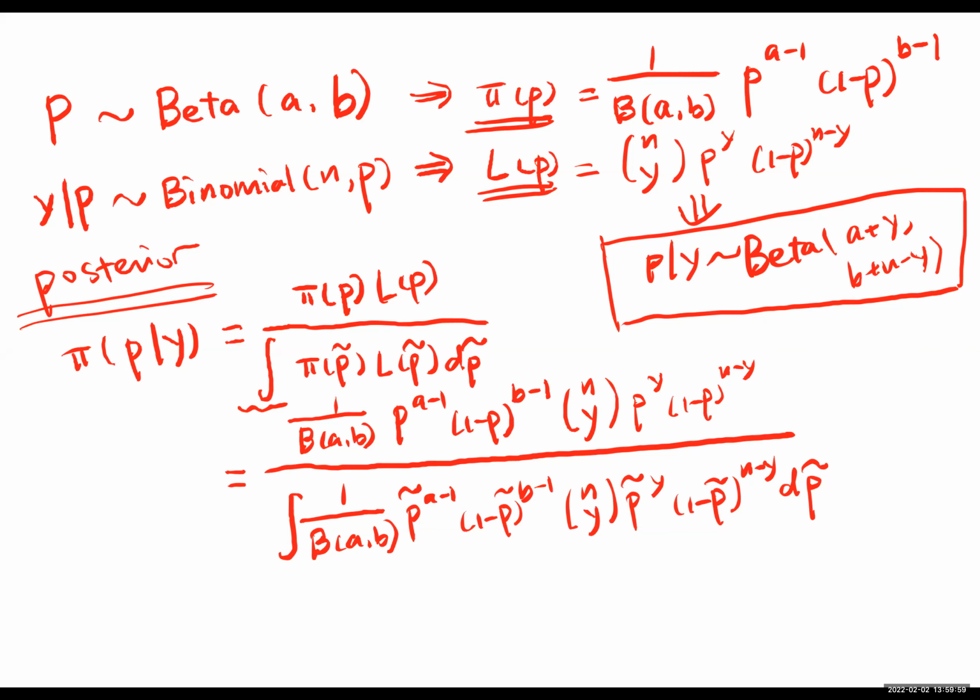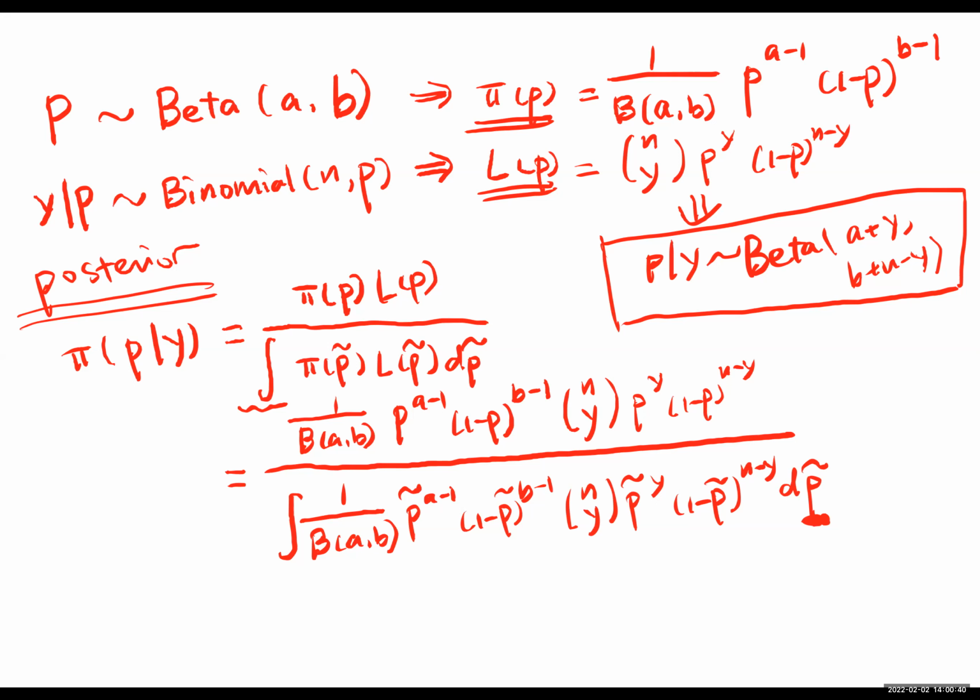All right, so on the screen, I put the first step, and maybe we can take a quick check so we're on the same page, and then you can continue working on it. On the top, I simply plug in the expression for pi p, and then my LP in terms of p. And then in the denominator, remember, I keep the integration because we're not working with the proportional version, we're working with the equality version of this Bayes rule. What's interesting is that even though we're using p tilde just to differentiate from p, we still get the same constants. Okay, we still get the 1 over the beta function ab and the n choose y function.